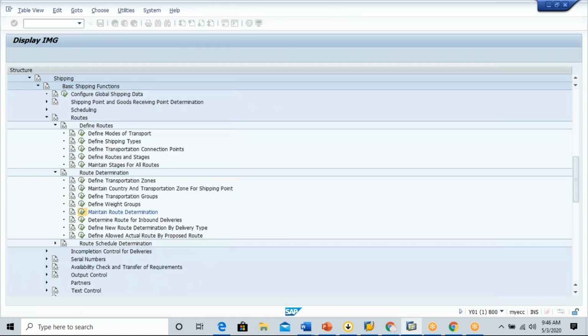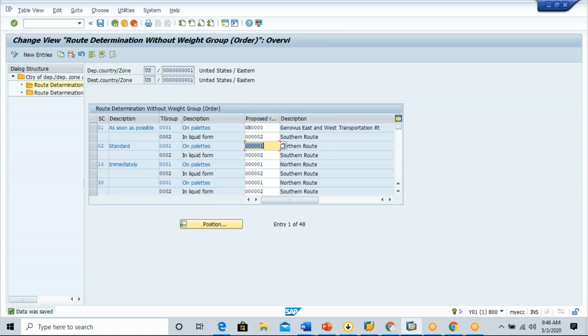It's not a difficult concept, but you need to know it, and it's a very default interview question. Whenever you have 3 to 7 years of experience, or less than 7 or 8, even sometimes 10 years, it's a default question: how will the route be determined, or how will the shipping point be determined.